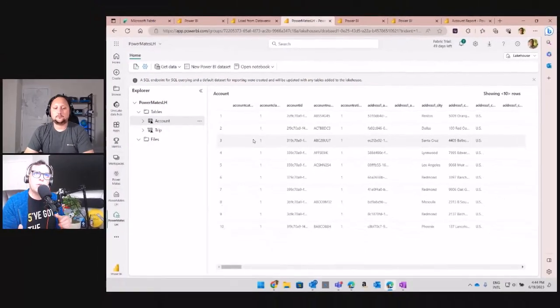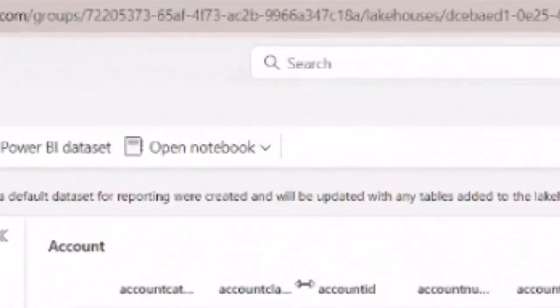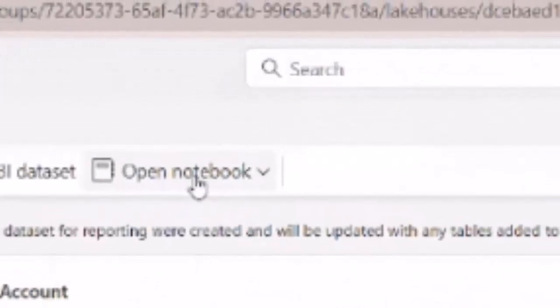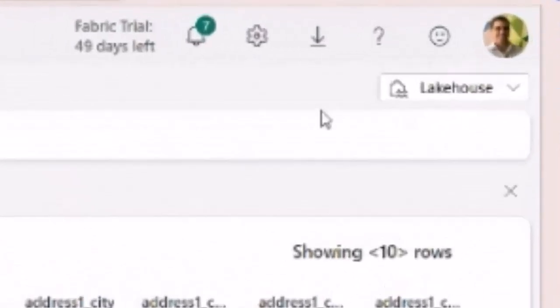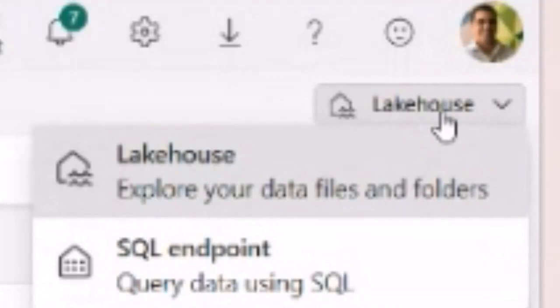If you're familiar with notebooks and Python scripts, you can create your notebook directly from here. If you are more familiar with SQL statements, let's say you've been using SQL Server Management Studio or Azure Data Studio for a while and you don't want to be overwhelmed with a new language, you can switch in the top right here from the Lakehouse view to a SQL endpoint view.